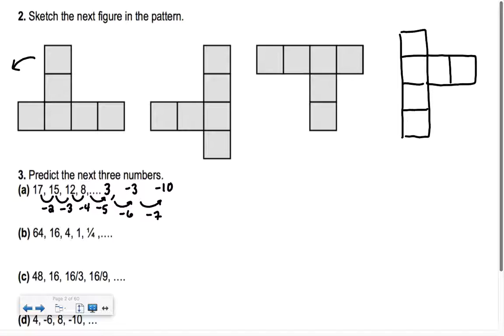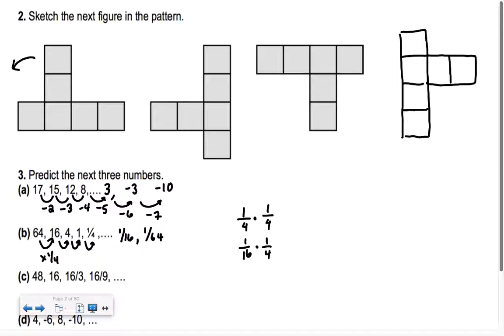All right, so what are we doing on the next one? So we have 64, 16, 4, 1, 1/4. Rachel, what do you think? Yeah, we're dividing by 4. If I had 1/4 and I divide it into 4 pieces, that's a little tricky to think of. So dividing by 4 is the same as multiplying by 1/4. So really, we could think of this as multiplying by 1/4 each time. Does that make it easier? So 1/4, if I multiply by another 1/4, the next number would be 1/16. And if I take 1/16 and multiply by 1/4, I'm going to be at 1/64.